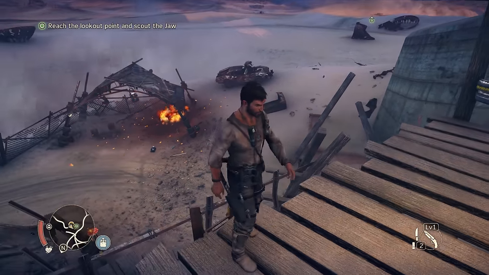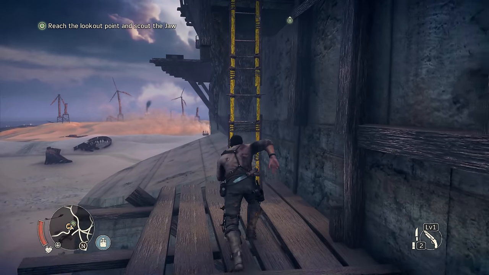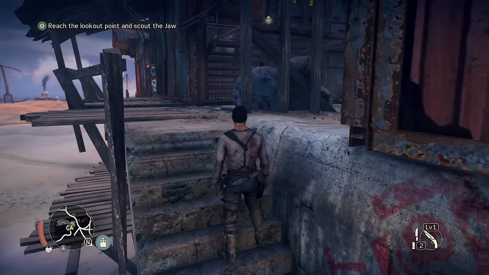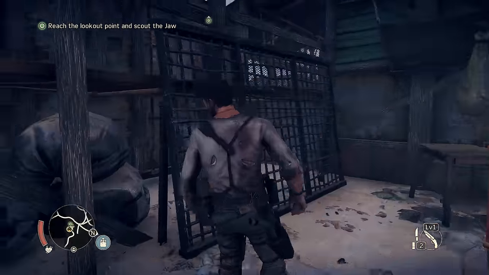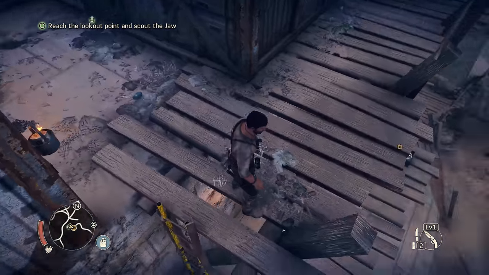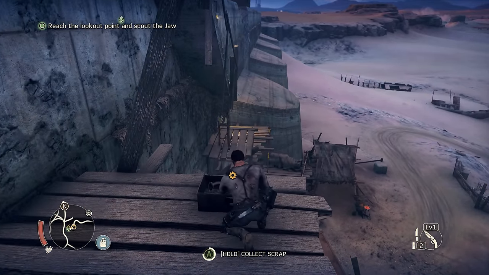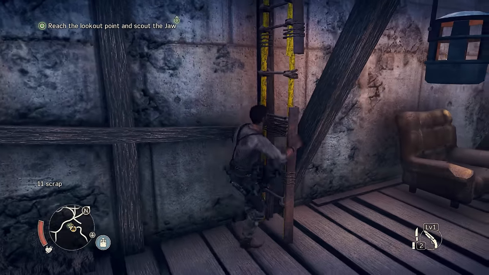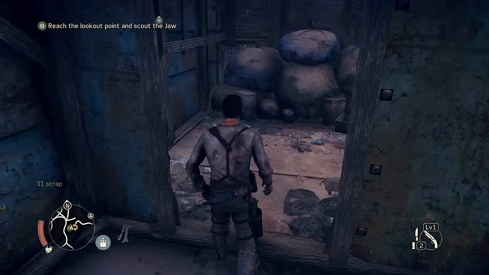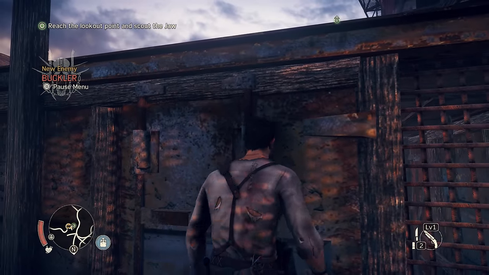Oh, what the fuck? Whoa! Is there a way to sneak around? There's like no way I can crouch and stuff, right? Alright, hold on. Got a ladder over here. What does that do? Is there anything down there? Ah, some scraps. Of course. Reach the lookout points and scout the jaw. Hear that? Bail fire! Don't do nothing! Our land now. Hakuna Matata.